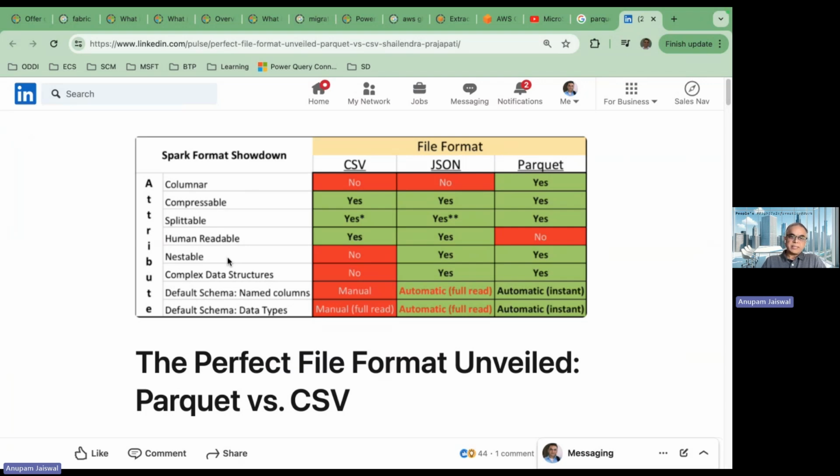And then there's a bunch of flexibility features, like it is splittable. You can have complex data structures, which were there in JSON, but not in CSV. And then you can be changing the schema as well, which I believe is a great feature from traditional analytics. Obviously, this being on a data lake reduces the cost significantly. The only caveat there is it's not a human readable format. This is something which is only machine readable.